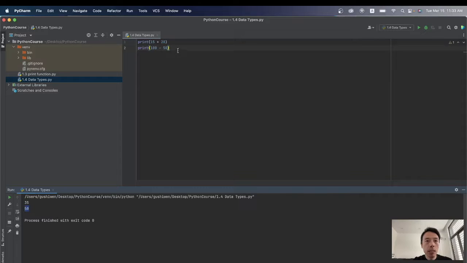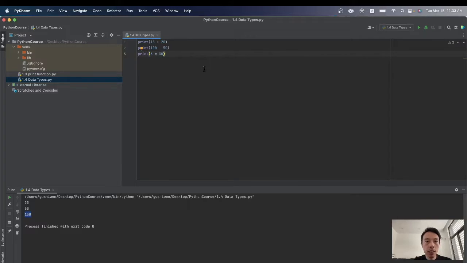So 100 minus 50, the result is 50. Okay, now let's try a multiplication. Print parentheses 5 multiply by 30. Okay, let's run the program again. 150. We can see the result here. Okay, this is for multiplication.